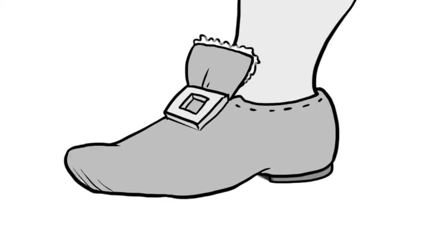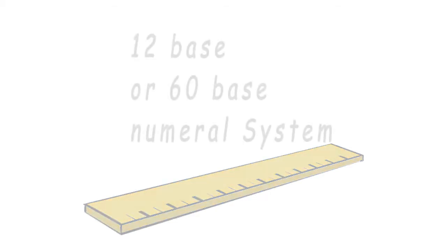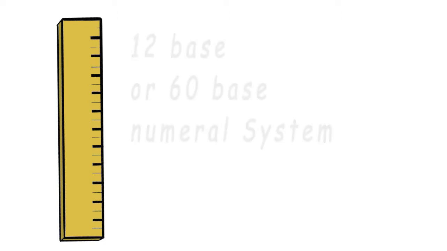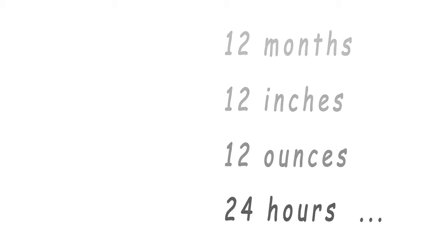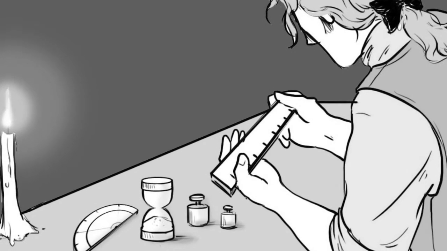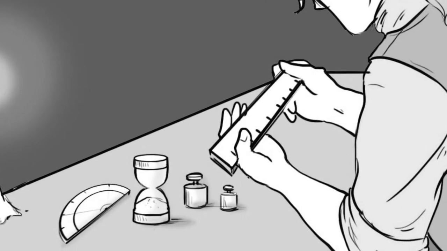All we can say is that measurement units were derived from tradition, in other words, through agreement between many peoples, which survives in the form of 12-base or 60-base numeral system and has been such a popular multiple historically. For example, 12 months, 12 inches, 12 ounces, 24 hours, and so on. Ancient measurement units, length, mass, and angle of rotation, survived for use in later experiments by the natural philosophers.